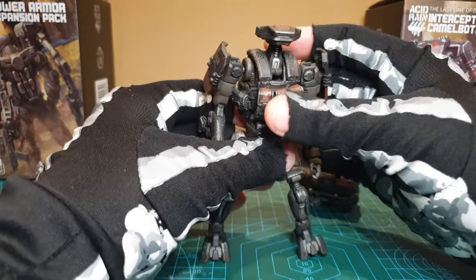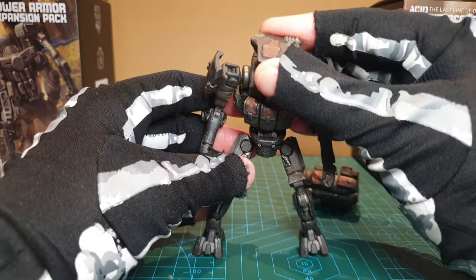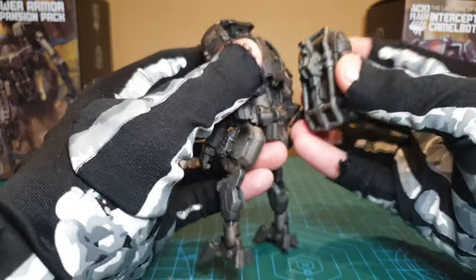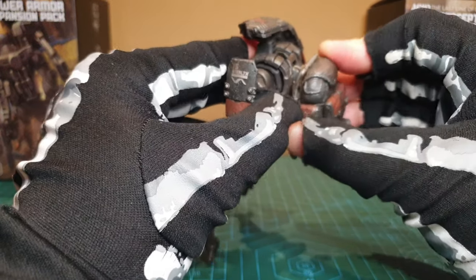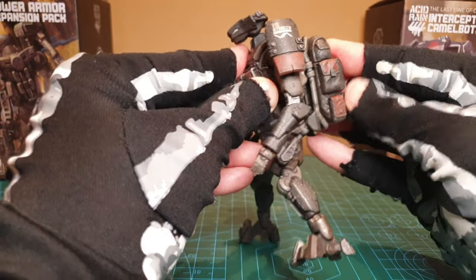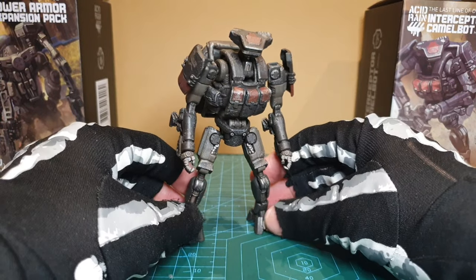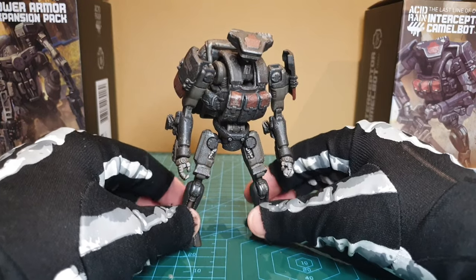Right, so this guy is a brilliant figure. His scale is intimidating. I mean, his size is intimidating in this scale. And he's very solid. Although he can transform, there's been a lot of thought with the figure itself first. And then the transformation is just seamless. It just works really, really well. There's no hiccups, no problems. It's just a seamless experience going between the two.